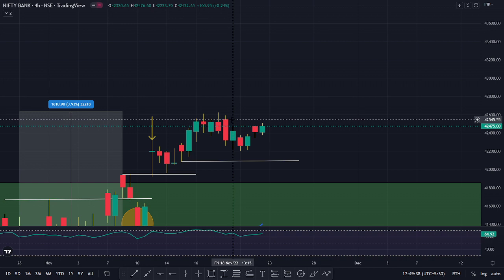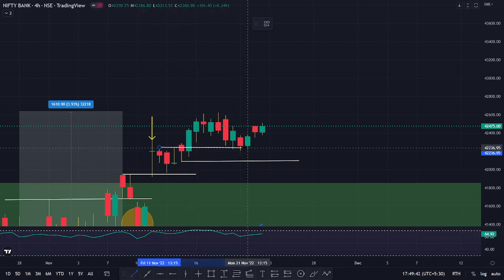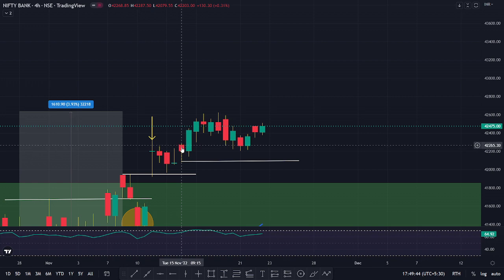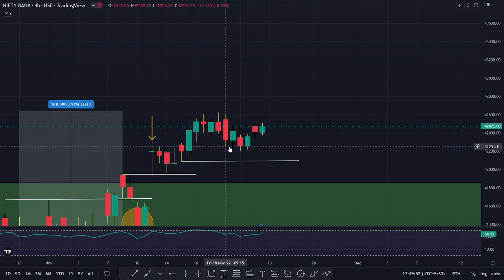This swing high, if you notice on the 4-hour chart, okay, so this swing high has been broken. After this break, it had a nice small red candle retrace, and it's starting to push higher. And then now the market came today to this previous swing high to retest it. Now I expect the market to go higher.